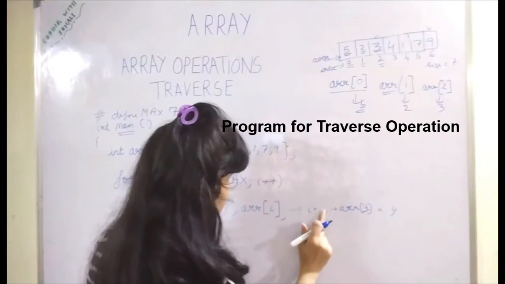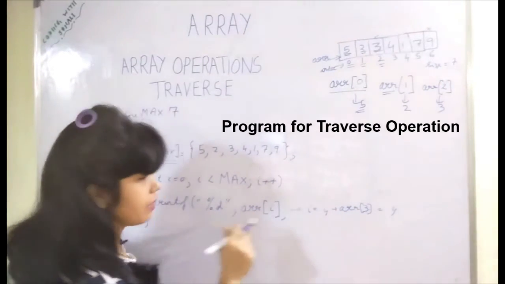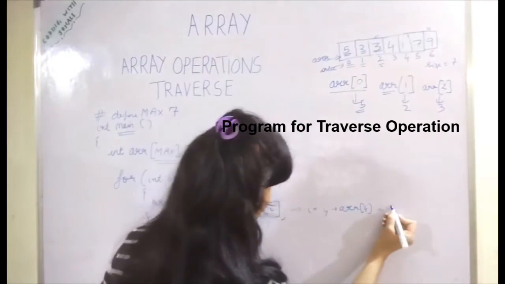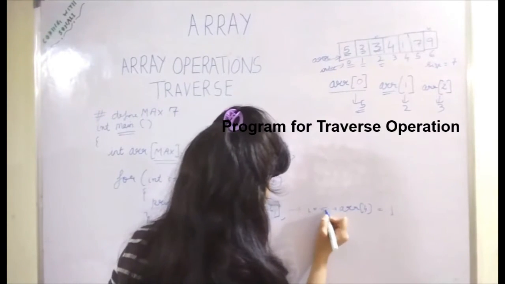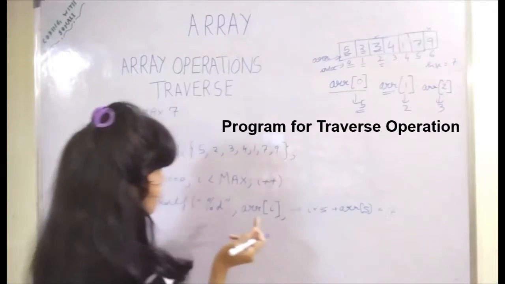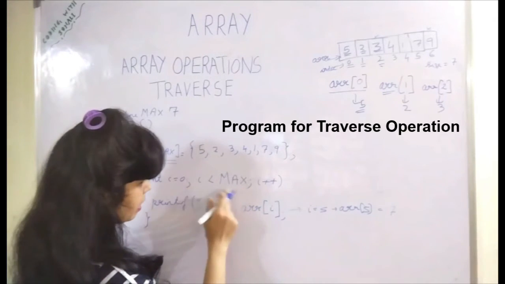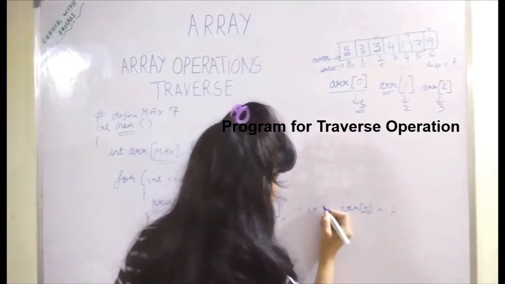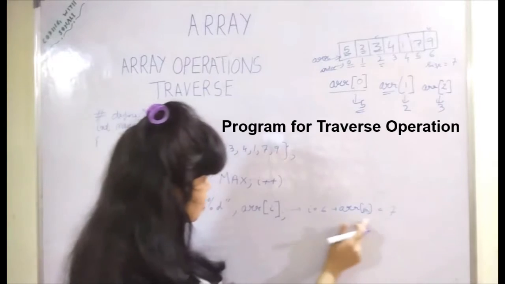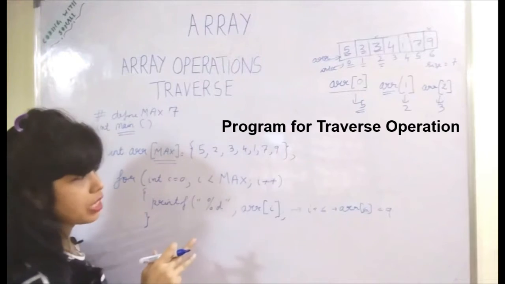Again, I gets incremented by 1. The condition is satisfied because we want it till I is equal to 5. Again, what value will you get? You will get 1. Again, I gets incremented to 5. This is 5, so you will get this 7 printed. Again, I gets incremented to 6. So is this condition satisfied? 6 less than 7, yes, it is satisfied. Therefore, the control comes here. And then finally, for I is equal to 6, array subscript 6, you will get 9. So this is how you get each and every element printed.